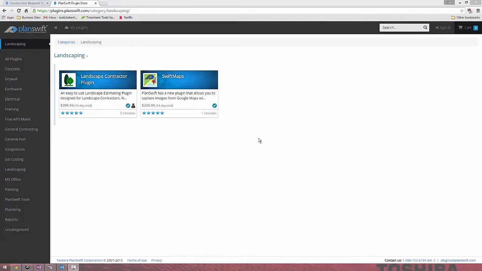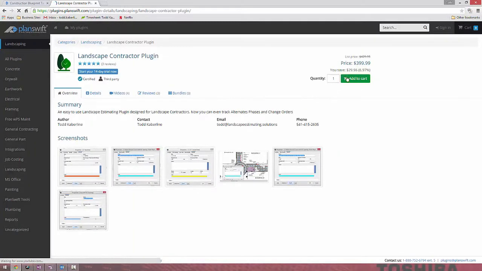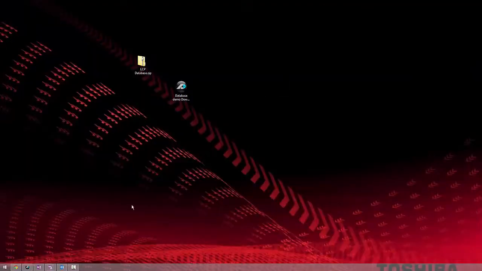We're going to briefly show you guys how to install this and how to install the database to your file. It's going to come in two parts, the plugin package and then the database files. Plugin package you'll download from PlanSwift by simply filling out a couple of forms, adding it to your cart, or start your 14-day trial, whichever it is that you choose. Once you get that, you're going to have a file being downloaded, and it's going to be a database PlanSwift file. What I suggest is when you get that, go ahead and store that someplace safe, someplace where you can find it.